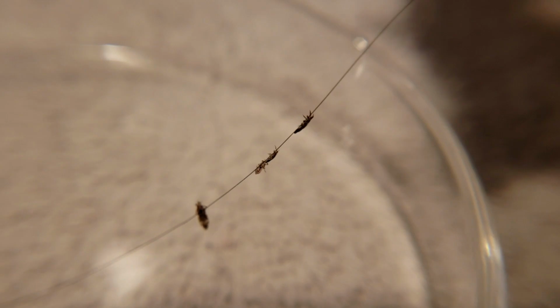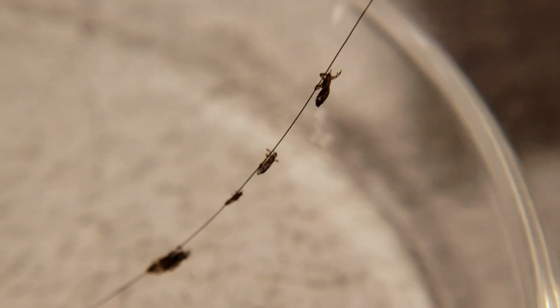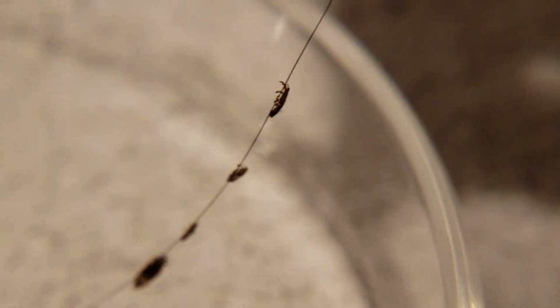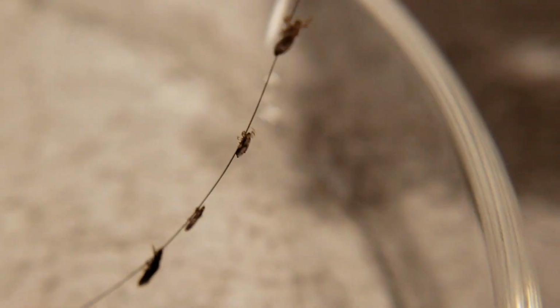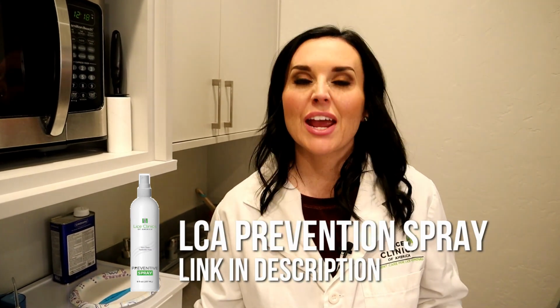But as you can see, that was ridiculously fast, and you can see how quickly you can get lice through head-to-head contact. So make sure that you're using your preventatives, you're wearing your hair back, and you're doing all that you can to make sure that you're not getting head lice.